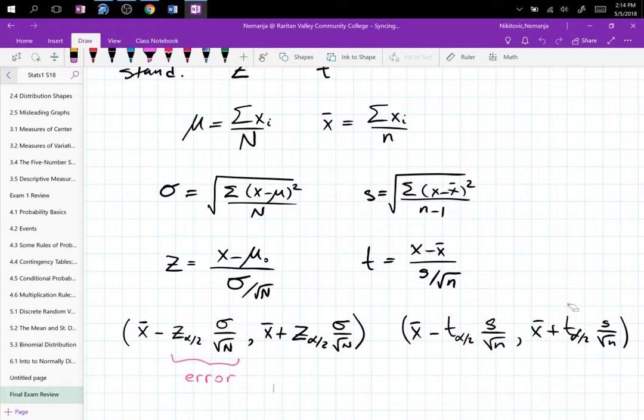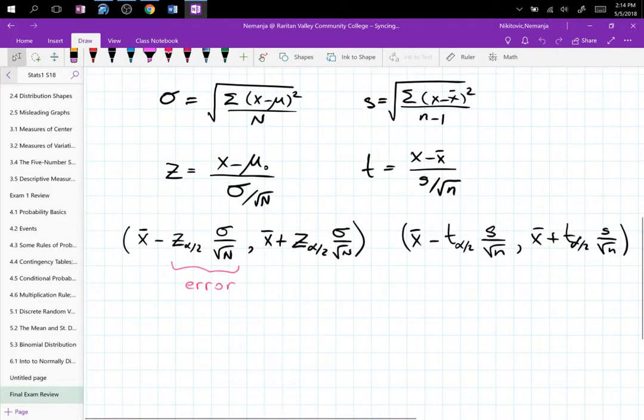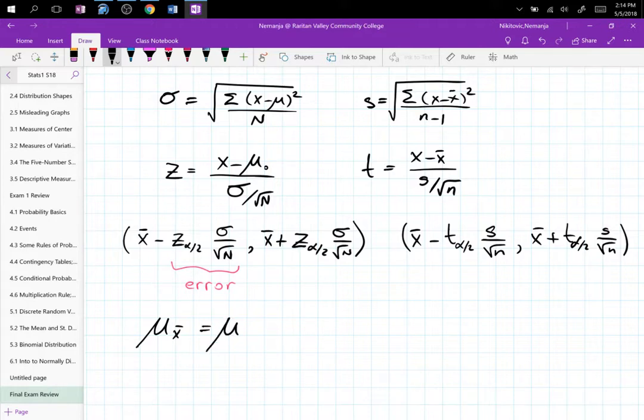We did have the one problem that was a gift, and pretty much all of you didn't do it: mu x bar is the same as mu, so you just have to control C and control V into that position, and then the sigma x bar is equal to the sigma divided by square root of n.